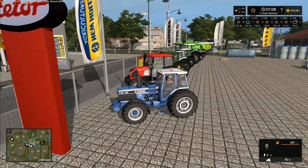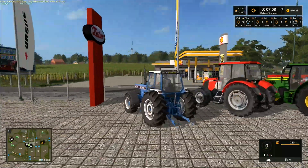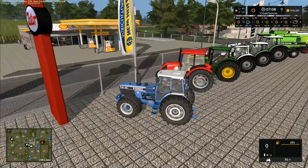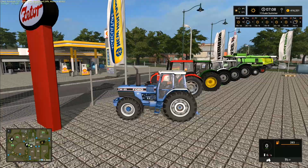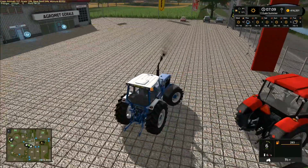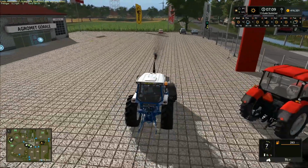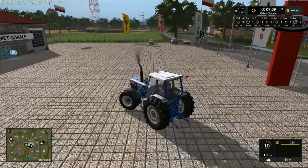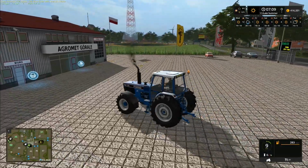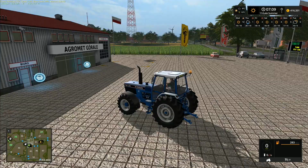But anyway, we've got the TW35 right here with the mudguards and everything, and it's a slow old beast, and several people have pointed out that I bought it and parked it up at the dealership here for several days. There's a reason for that. We parked it up at the dealership because, quite frankly, it's quite a slow creature, and the slow road speed is really detrimental to us being able to use it for a lot of tasks.